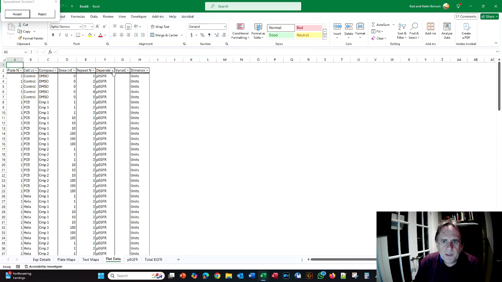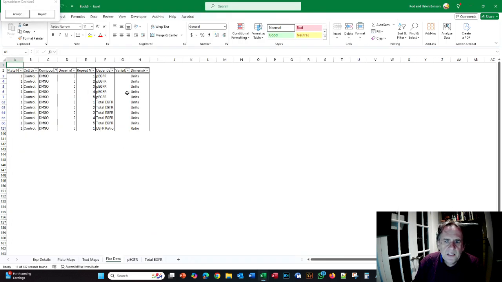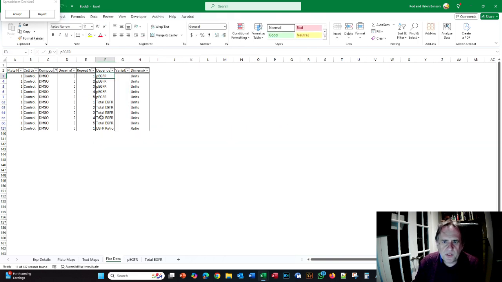This is significant because if we now go to the flat data table and we set the filter to DMSO, so we're just looking at DMSO, you can see that what has happened is we have phospho-EGFR here, 1, 2, 3, 4, 5, total EGFR, and because the controls are assumed to be the same as the experimental repeats, in other words, we assume that there's no relationship between repeat 1 of phospho-EGFR and repeat 1 of total EGFR, the right way to calculate the ratio is to first get a single average of phospho-EGFR and divide it by a single average of total EGFR to come up with a single number for the EGFR ratio, because there's no relationship between these different samples.